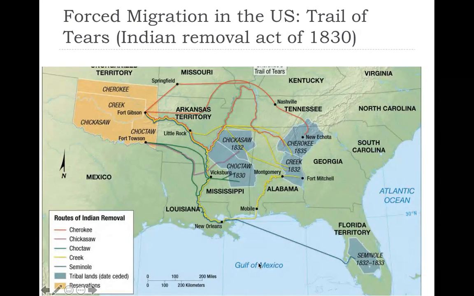When we talk about forced migration, that's the idea of slavery or forcing someone to move from a specific location. One of the best examples of that in United States history is the Trail of Tears. This is part of the 1830 Indian Removal Act, where Native Americans were taken from specific locations. You can see where they lived in the highlighted areas, the tribal lands, and they were forced to literally walk and move to the new location, where a majority of those tribes were moved to reservation land in Oklahoma.